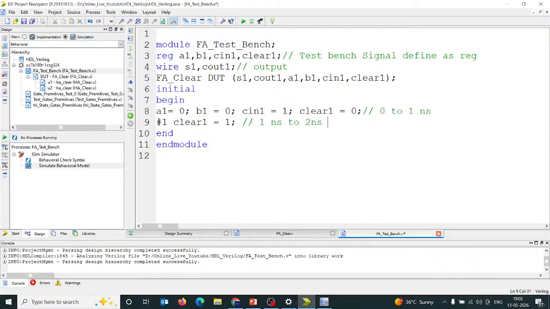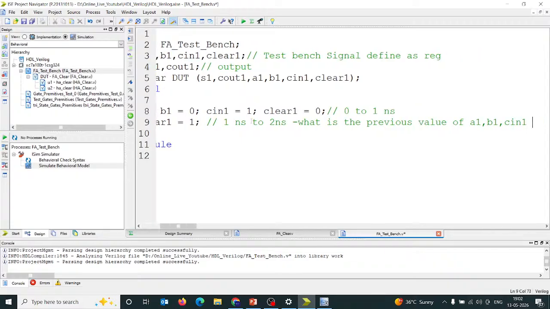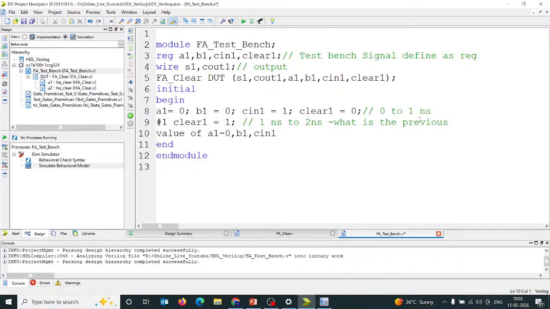But at the same time, what is the previous value of A1, B1, C in 1? At the same time, the previous value of A1, B1, C in 1 is 0 0 1. So A1 is 0. Let me make it here.